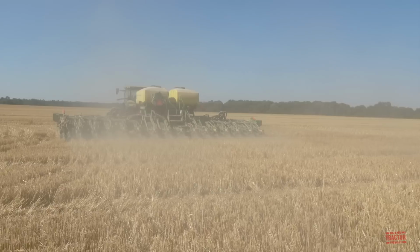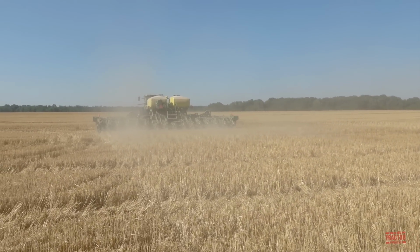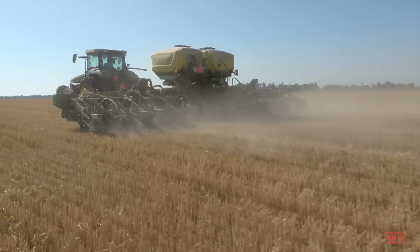I hope you've enjoyed spending some time out in the field, hearing and seeing this John Deere farm equipment at work, as well as spending time in the cab of the 8R370 tractor, seeing its technology and automation.